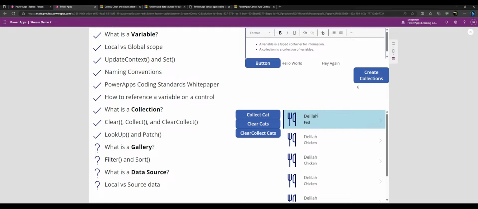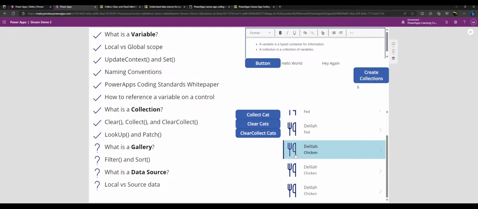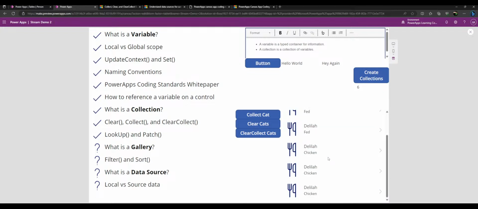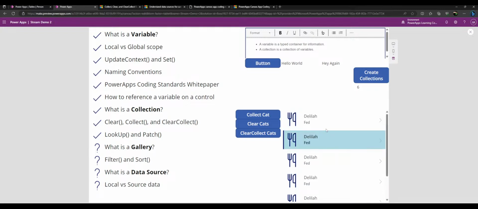And I think it has to do with sorting. Because what it's doing is, instead of changing it and keeping it in the same position in the list, it's changing it and then moving it in the way that the list is sorted.